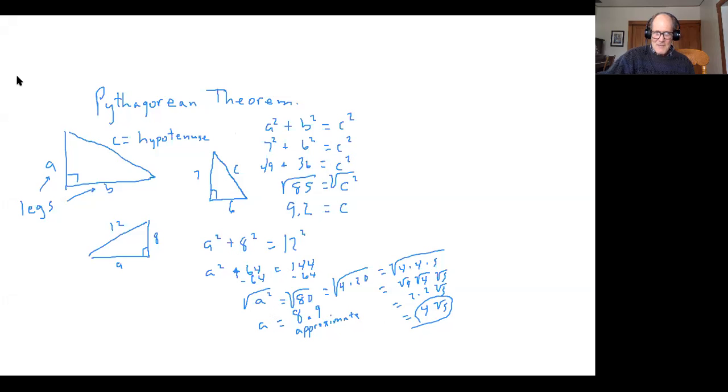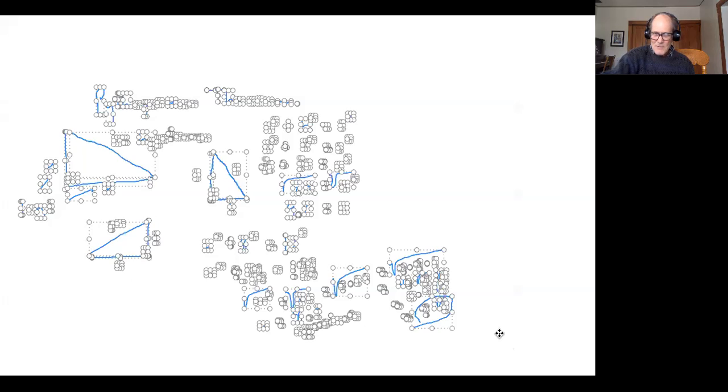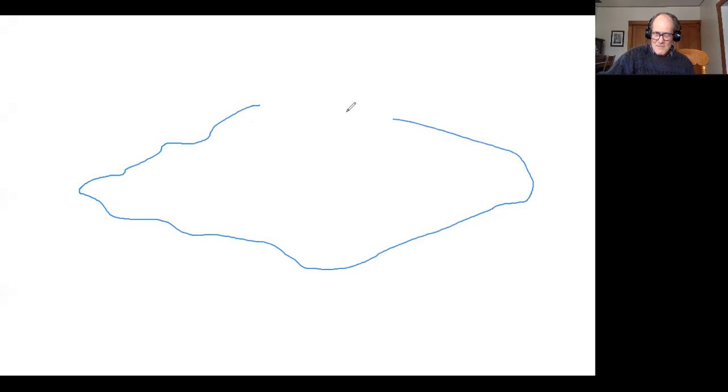Now let's do an example completely different where it's kind of a made-up story problem. Let's make up a story problem. We'll get rid of all of this, and we'll draw ourselves a lake. And let's say the lake looks something like this. And go over here, and so forth around, and something like that. And we want to know this distance from that side, the right side, to the left side of the lake.